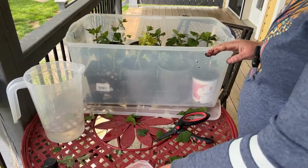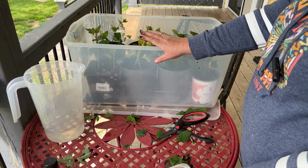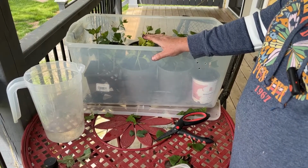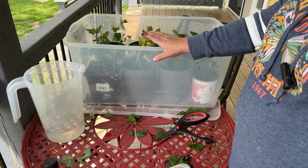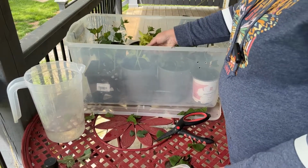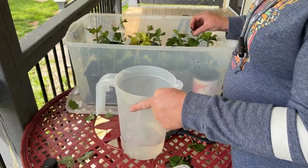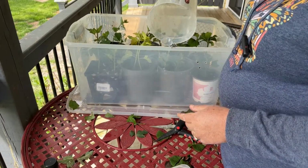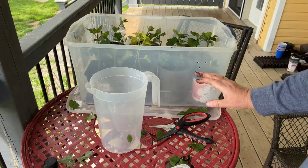Now, I'm going to keep this watered. And I'm going to put the lid on, and it goes in part shade. It goes in the shade. It's under the eaves of my deck. And they can't do full sun because they're just baby plants. And we don't want to stress them out. But I will put some water in, and I will go get more and fill it up. And I'll show you what it looks like when it's done.